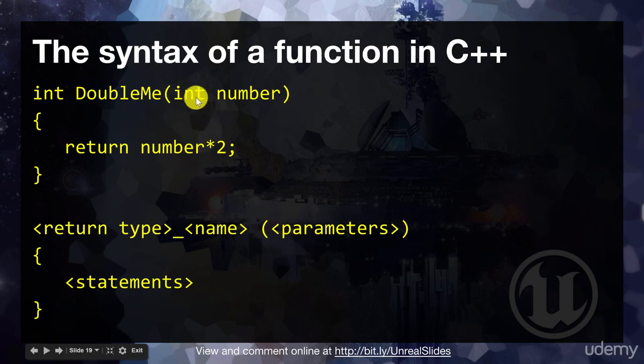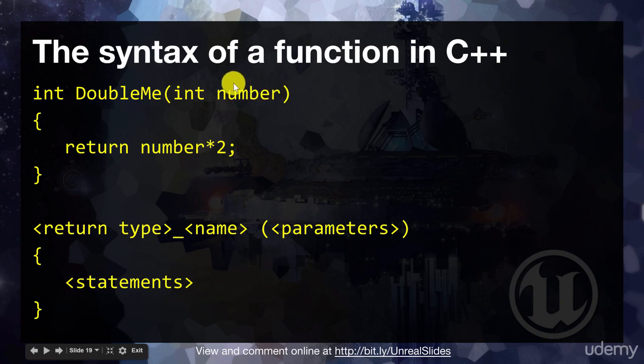Then int, or whatever the type of the thing coming in is, and then you give the thing coming in a name. We're going to give it the name number in this case. This is something called a variable, or actually it's being used as a parameter in a method. It's another way of describing what this thing number is. And it only exists inside double. Once we get outside this curly brace, this number no longer exists.